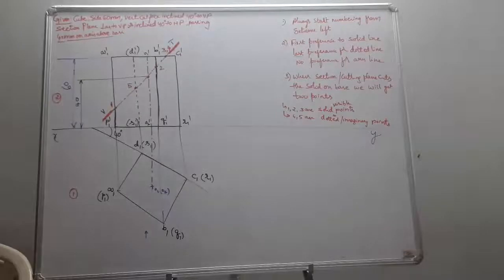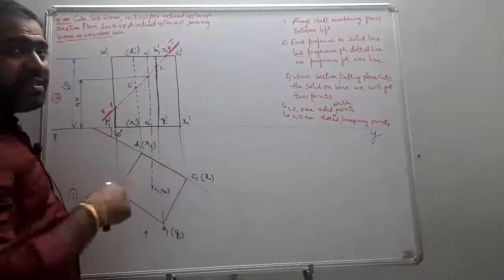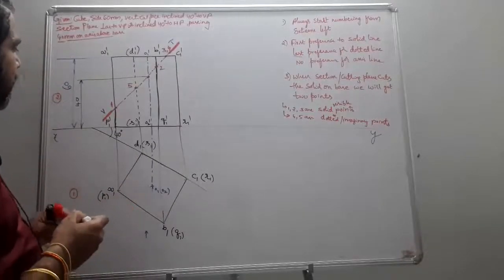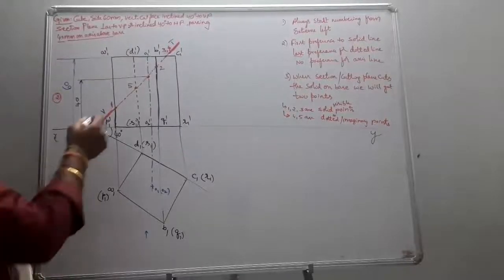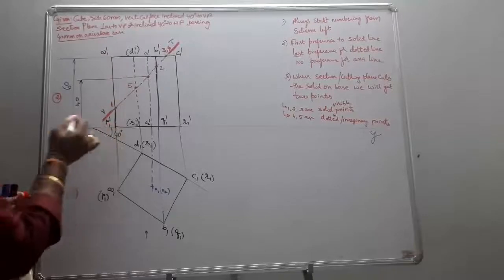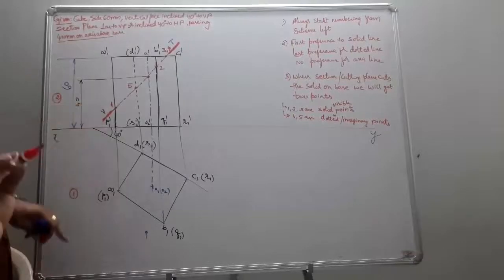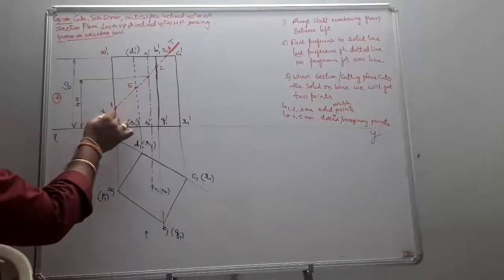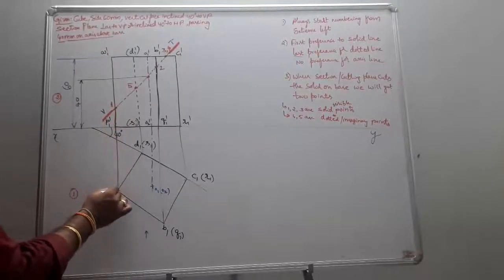Okay, students, shall we move to the next step? Now, once you obtain your points, you project the points to their respective positions. Project these points to their respective positions in the top view. Let us see first where point 1 exists. Point 1 exists on the AP edge. So I project that point to here, and that becomes point 1.